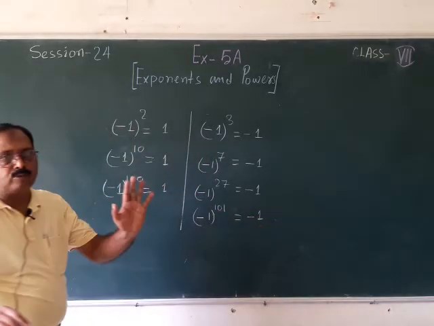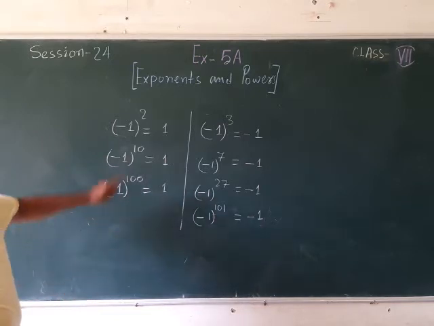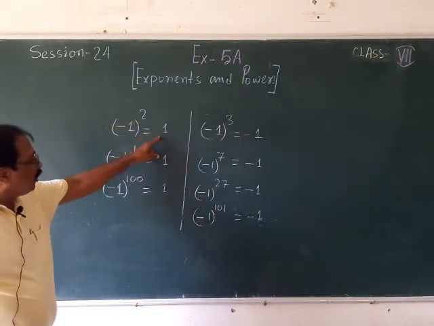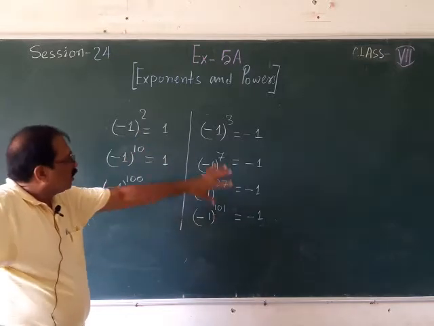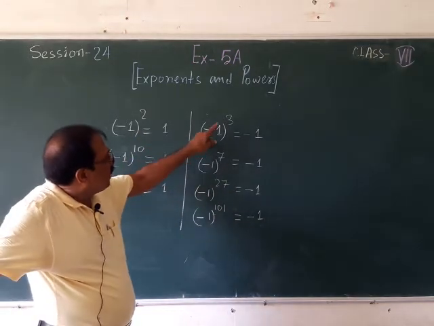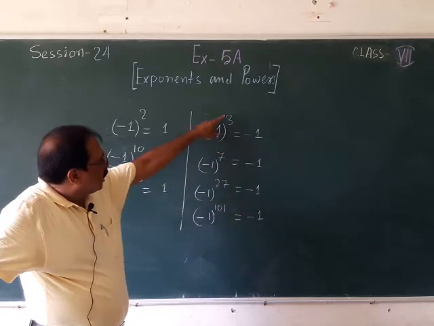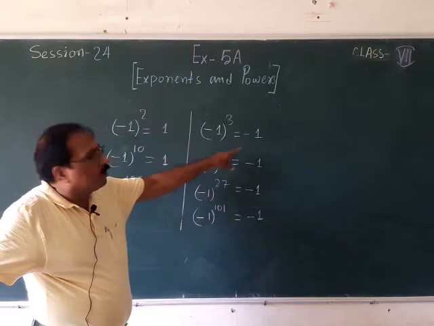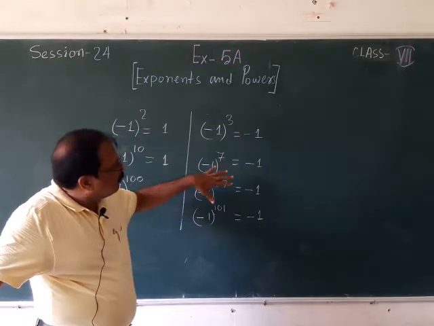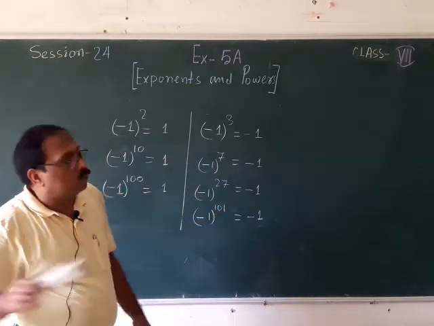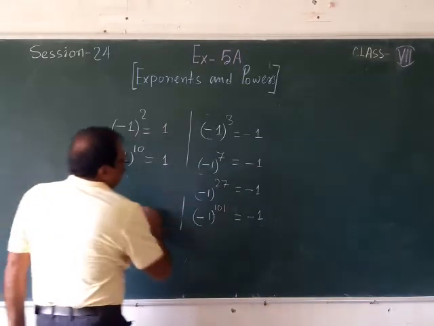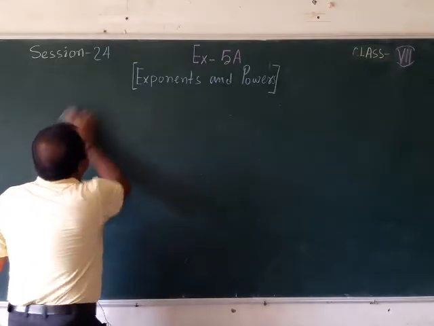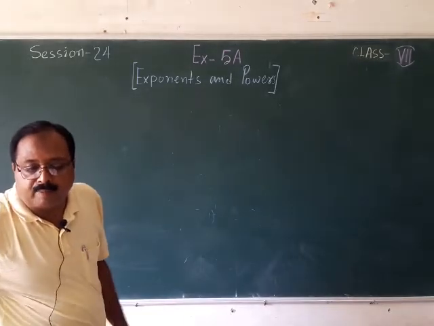That means something we have to learn here. What to learn? If minus 1 is having any even number as power, then its value is always positive. On the other hand, if minus 1 is having any odd number as power, then its value will be minus 1. Keep remembering this, it will help you in doing many questions. Now coming to question number 5, simplify.